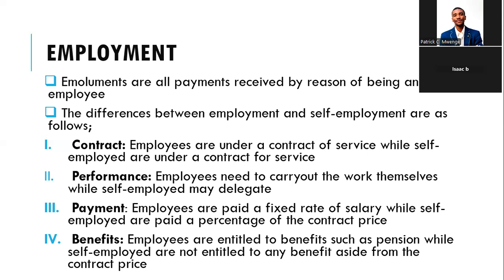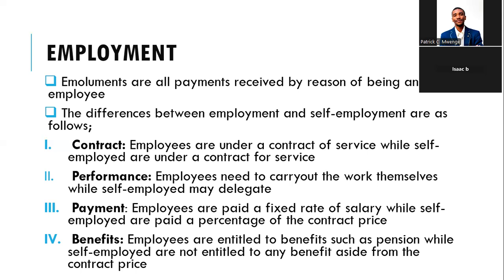One, the contract. The contract that employees have is a contract of service, right? While self-employed individuals are under a contract for service. A contract of service is where an employee is given all the necessary tools, everything that's required for them to carry out their job. And the employer is also obligated to offer pension benefits to these employees. So the employees under the contract of service are basically under the control of the company, while those who are self-employed, under a contract for service, have some form of control over how they carry out their work, the time in which they can carry out their work, and where they can carry out the particular job.